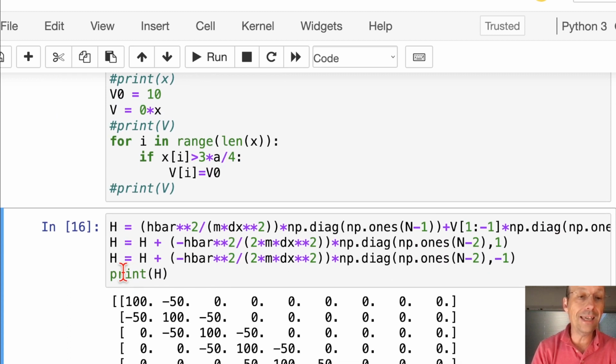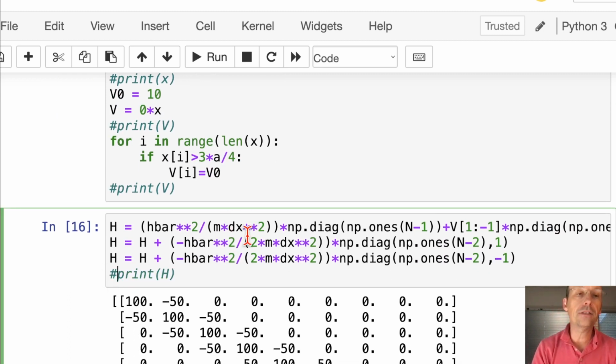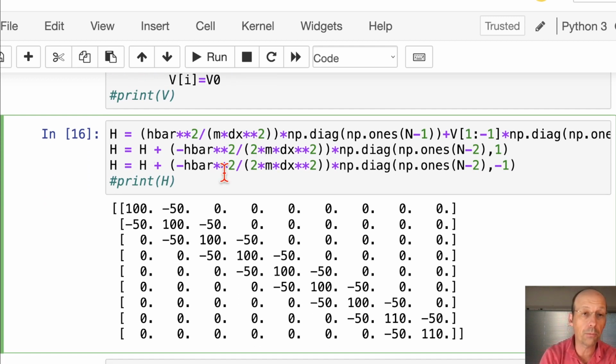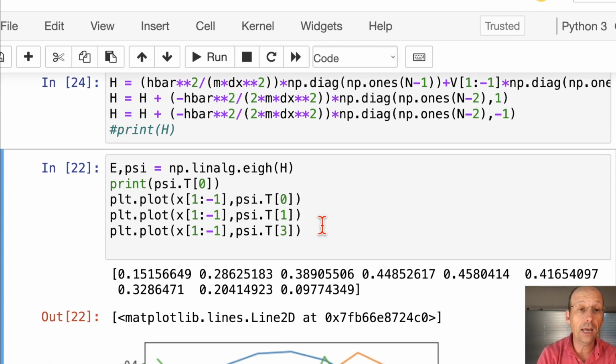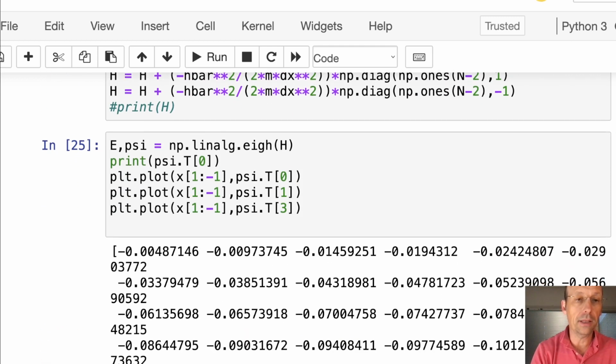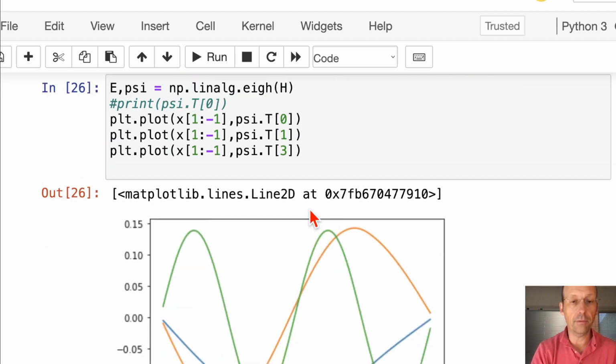Now down here, again, I don't want to print it, but I need to rerun this cell. And just so you know, if you're not sure, you can always click Run, or Shift-Enter runs the cell too. I'm not really an expert with Jupyter Notebooks. But I do need to remake the matrix right there, and now I need to remake all these plots. I shouldn't have printed that out. Let's cut that out. Okay, there we go.